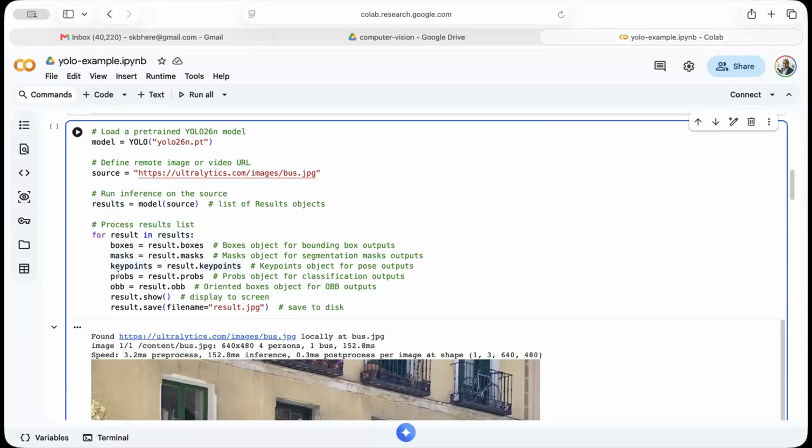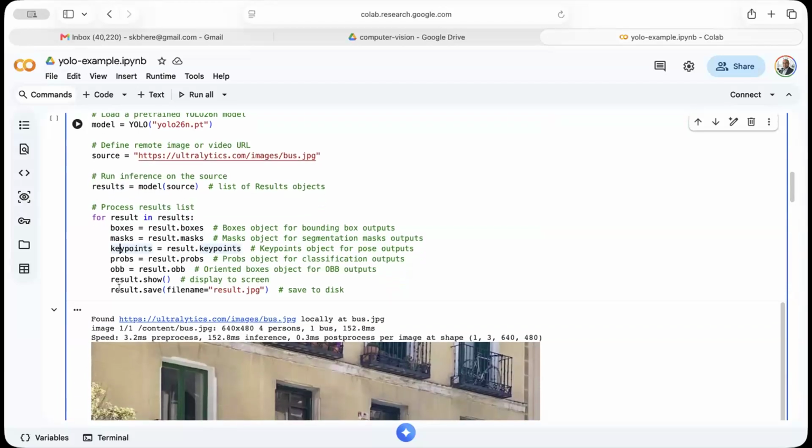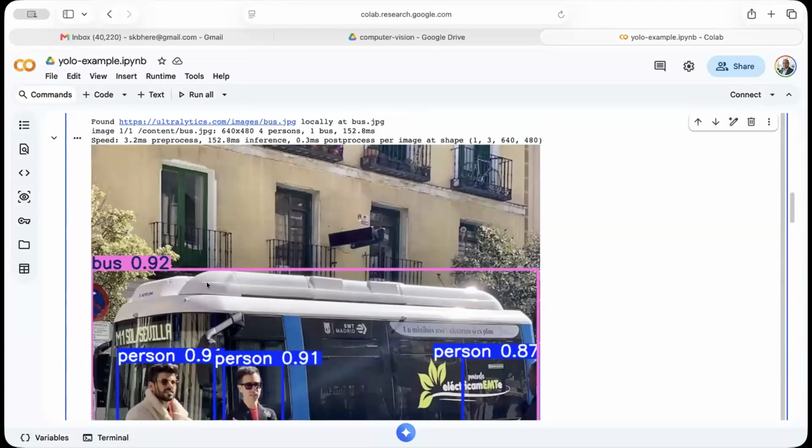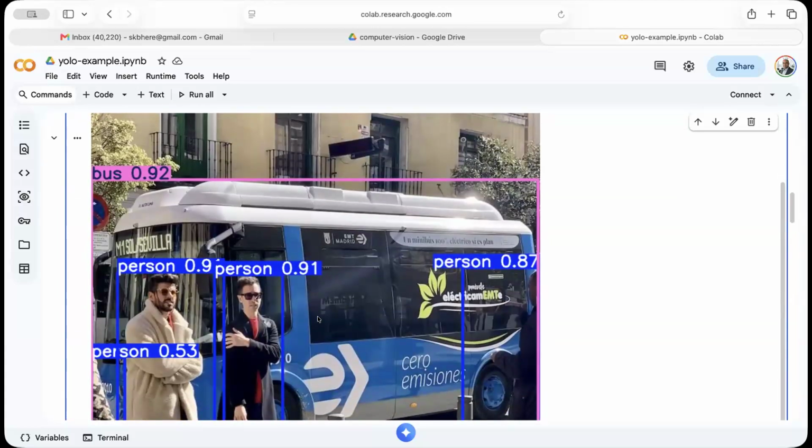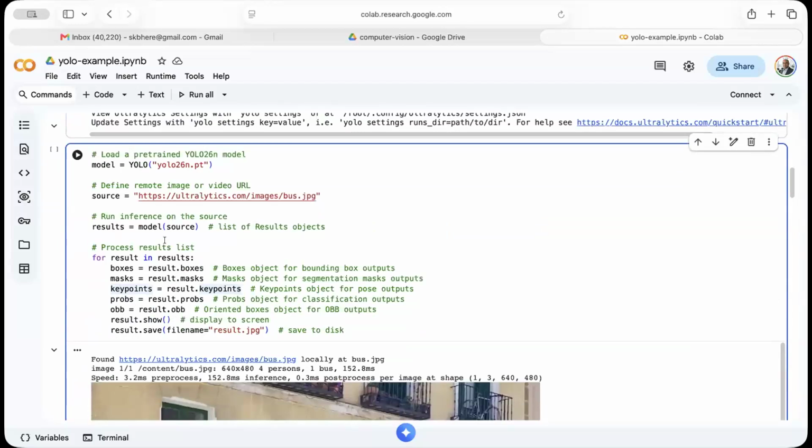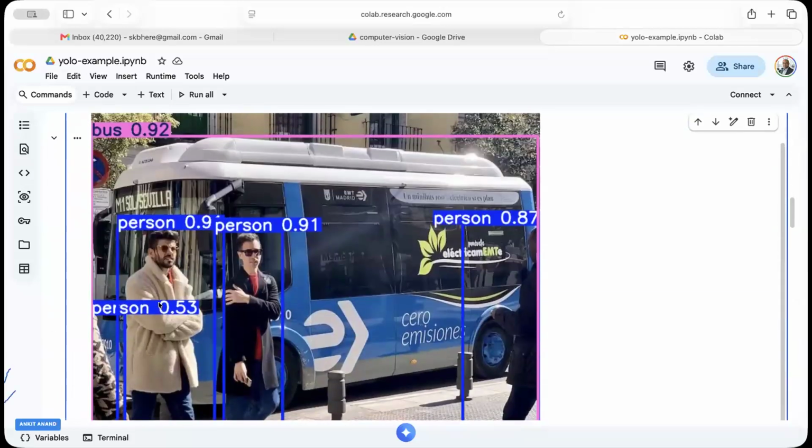These are the probabilities for the classification score. A lot of things are there. Now, I would visualize the bounding boxes with results.show, and if I visualize, I get to see this kind of stuff. So these are the steps. First, you load the model, you input the image, and then you get the results in the results object, and you visualize the results. Okay.